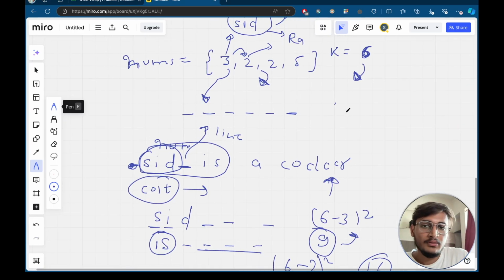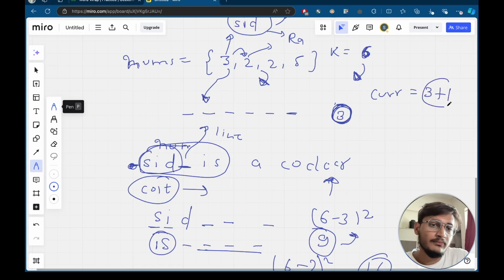Suppose we have added three in our first word. The current length will be 3 plus 1, because 1 is for the space that we add to make the line look good, so the current length will be 4. But for the first word, we don't have to add any space, so we will initialize it with -1.